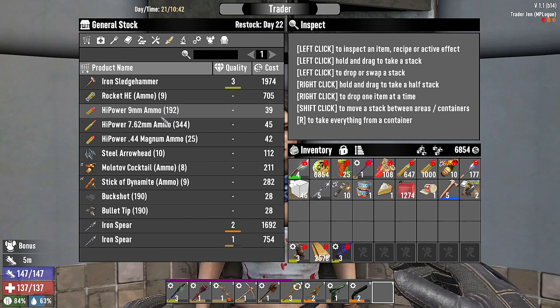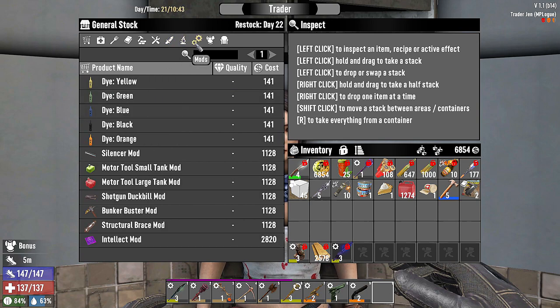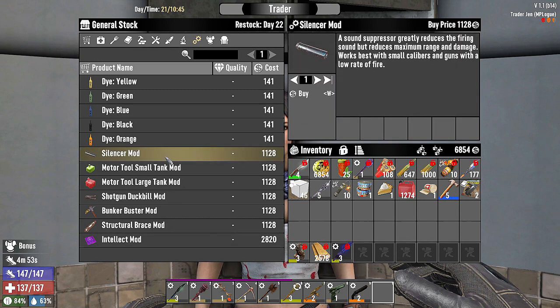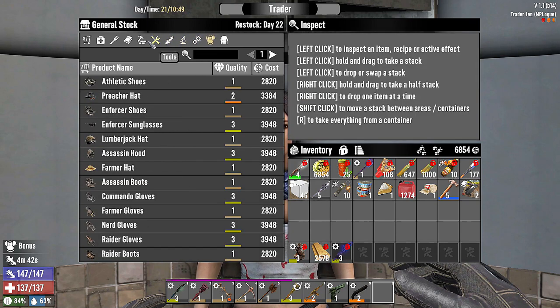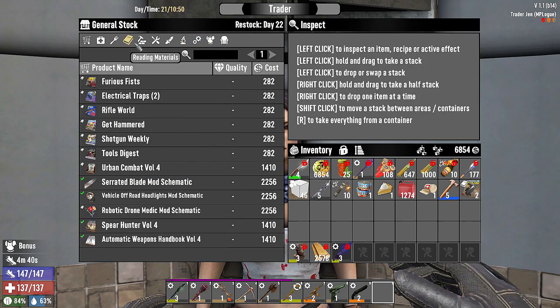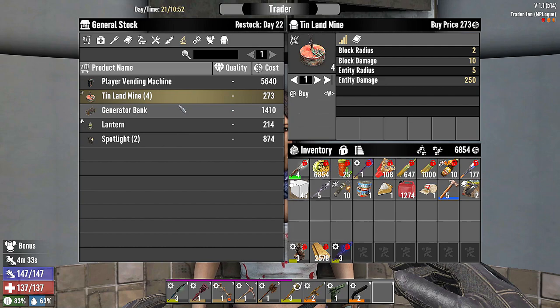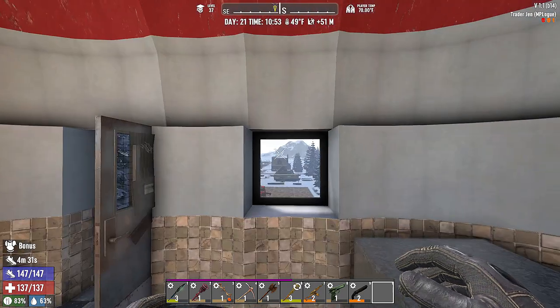Ammo, she's got high power stuff. Mods. Oh, motor tool large. We could use that. Oh, silencer. That would be good to go on the machine gun. Okay. I think we're good there. Wait, go back. Levels to what? To 10 landmines. Yeah. A generator bank. Player vending machine?